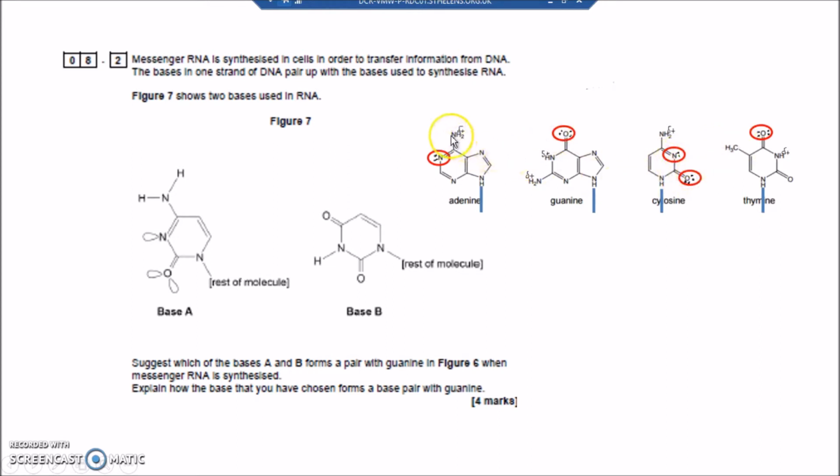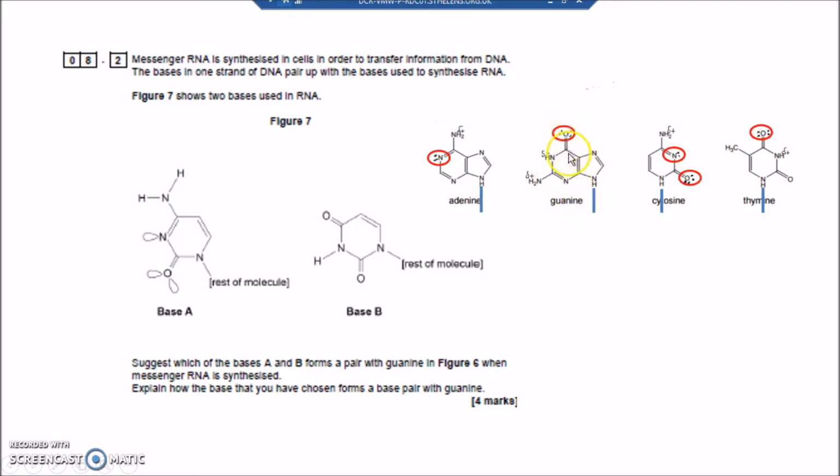Then you recognize that any NH2s, or any NHs, an N bonded to an H, well, an N is very electronegative, and so that forms a delta minus, and there's a delta plus on the H. You know that because they form intermolecular hydrogen bonds. So you put a delta plus on any of the H's bonded to the N's. You do that at the start of the exam. We know this question will come up.